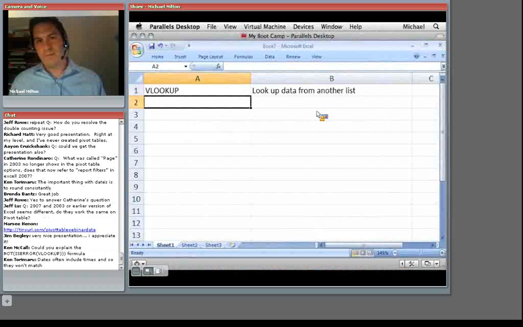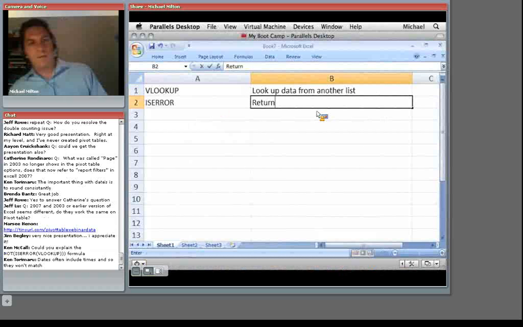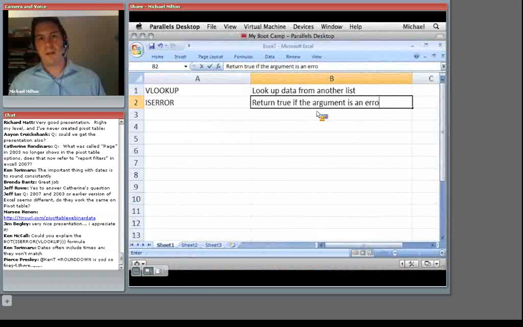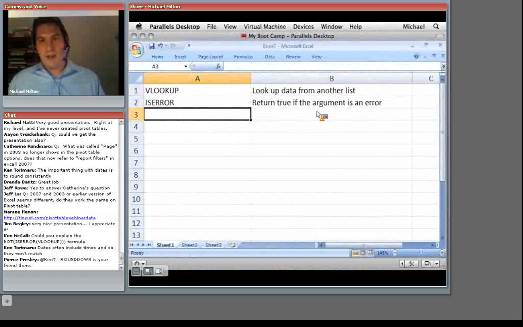The ISERROR formula returns true if the argument is an error. So basically the way VLOOKUP works is if I try to look up something on another list, it will return an error if that element is not found.